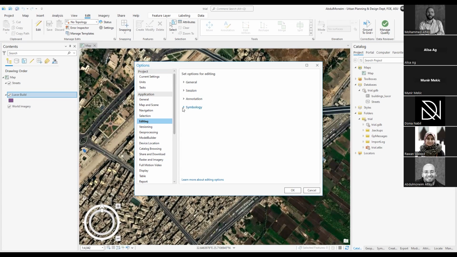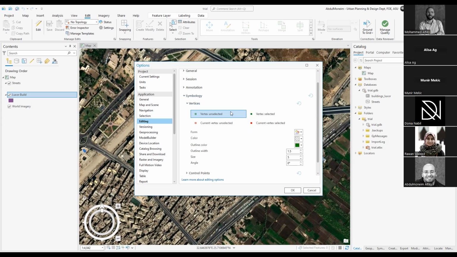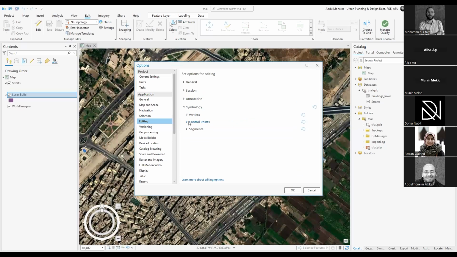We can also check other options like the symbology. This is how the vertices that we're working with look like. Maybe some people like different colors. Maybe some people have some form of color blindness. They don't see a certain color well, so they want to choose a different color. They want something bigger, like the icons of the vertices to be a bit bigger. So you can change it from here. Also how the control points look, it's the same.